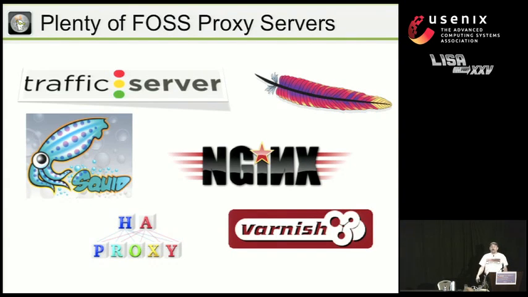There's always a whole lot of proxy servers out there. There used to be only one. There used to be Squid, right? And that's pretty much the only choice you had. Since then, there's obviously Apache Traffic Server, but there's also Nginx, which is a great proxy server. HA Proxy is fantastic. I think it's an awesome proxy server. Varnish is pretty good. If you use Apache HTTPD, you might be looking at Mod Proxy. There's also some things in Perlbal, and there's some stuff for Node.js to do proxy. So there are a lot of options out there to do proxy servers.